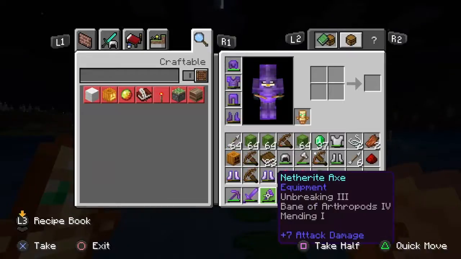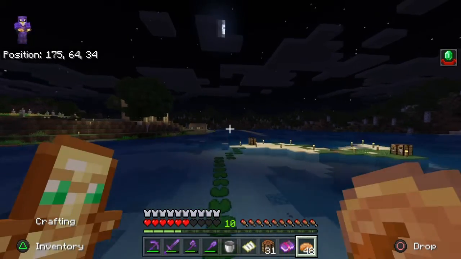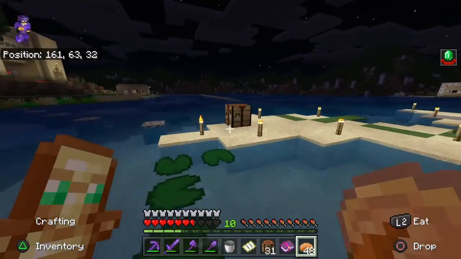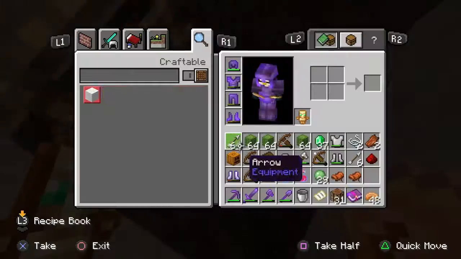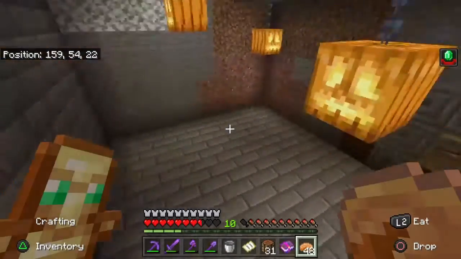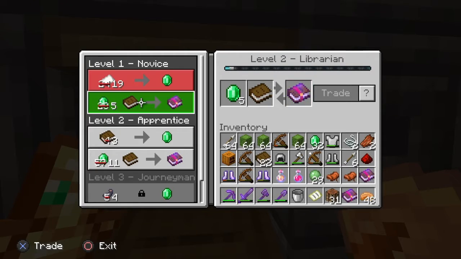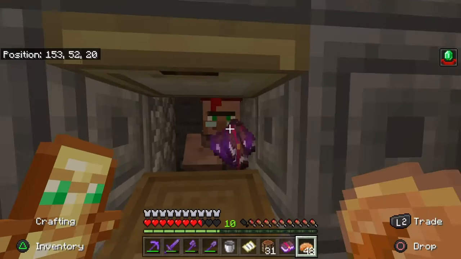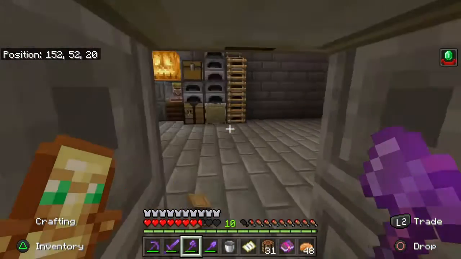Guys, we have 37 emeralds now, so I'm going to be going and buying some mending books. I think we actually might be able to afford a full set of mending now that it's going to be cheaper, honestly. Oh, easy! We're going to be rich! Okay, well, we're rich. Officially, we are loaded.